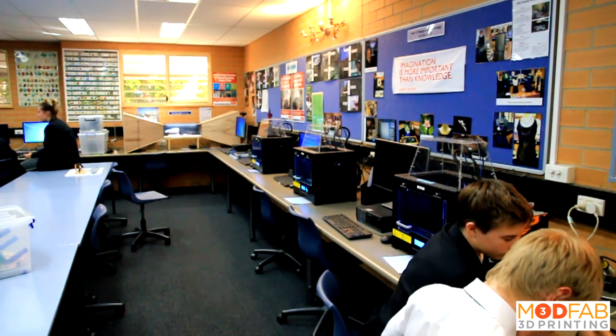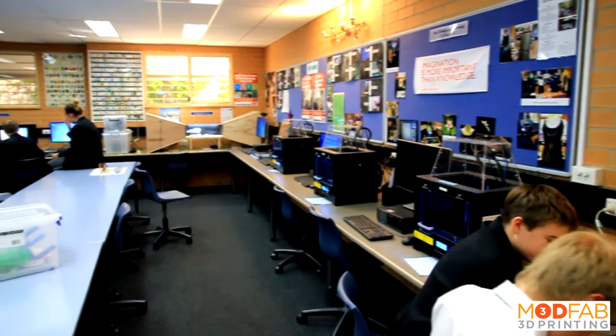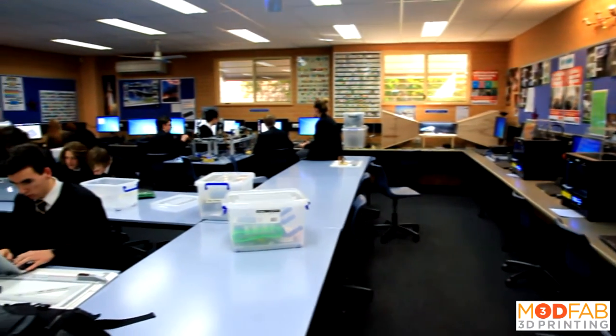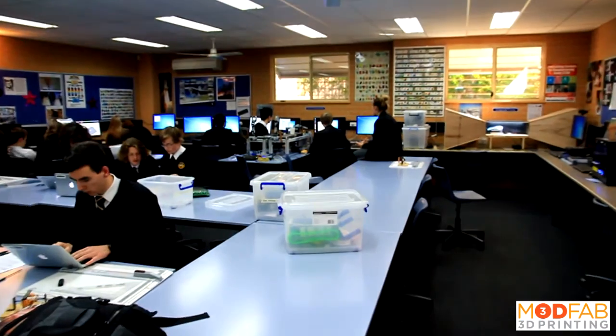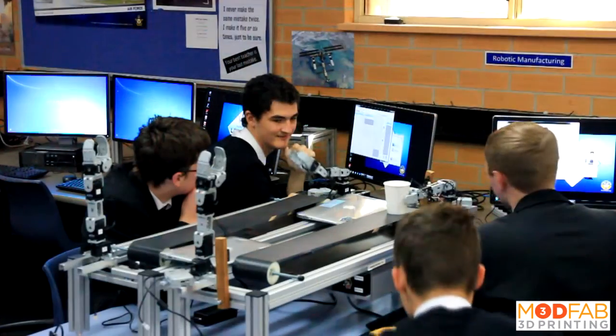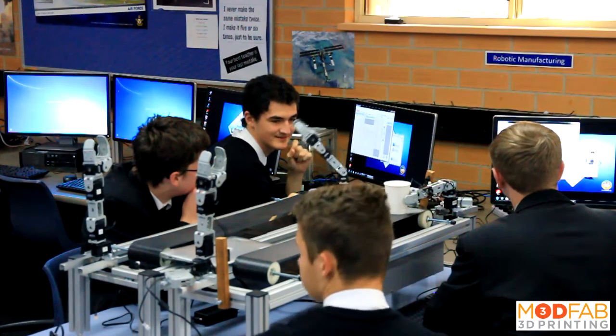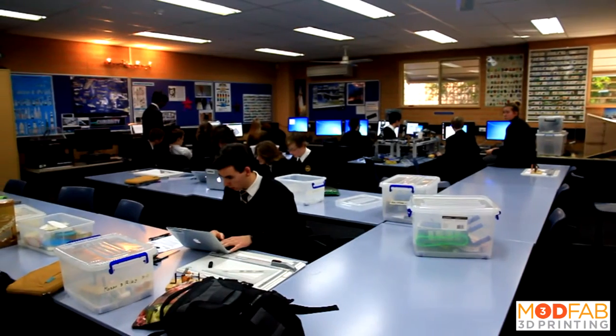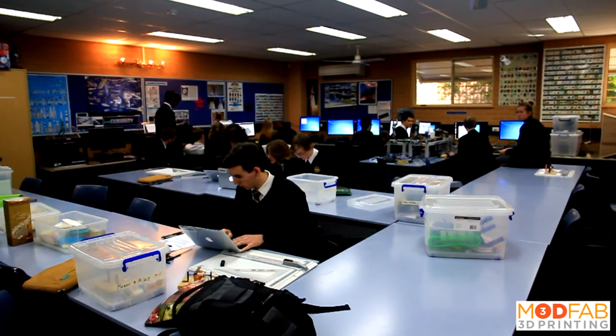So there's some robotics happening up the back. That's extension work that they're working on with robotic arms and timing and sensors. Gosh, quite challenging task, but they seem to be mastering it. There's others that are working on assessment tasks. There's some other ones just around here who are working on some electronics kits.